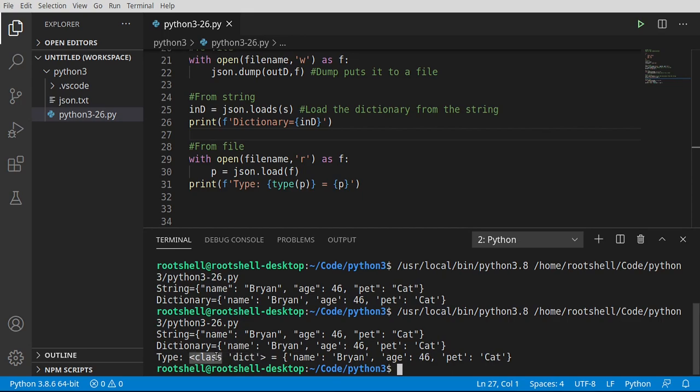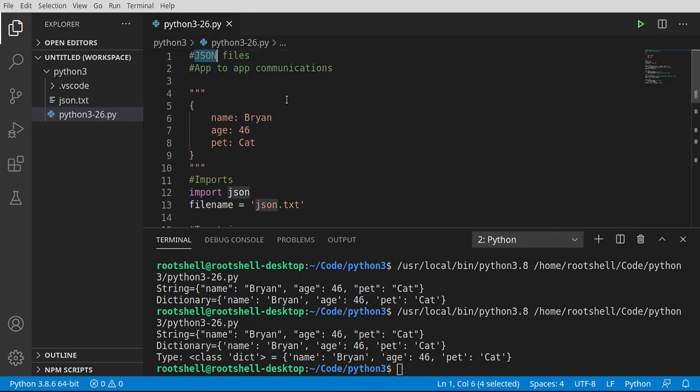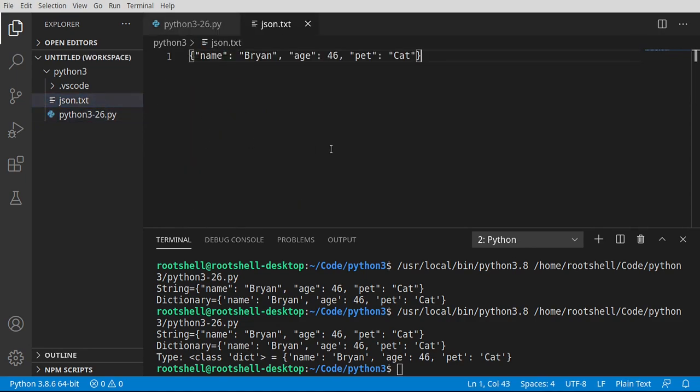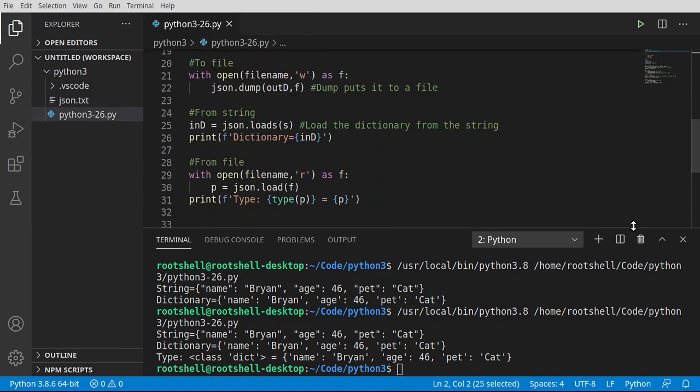So type: class dict. So this is a class dictionary. Remember, classes are something we're going to cover in the near future. A class is a blueprint for an object. So this is a dictionary data type. And it is equal to, you guessed it, the information we just loaded back from the file, which is now a dictionary. Very simple, very easy. The main takeaway from this is JSON is a data format used to exchange data between applications. This is an app-to-app communication data standard. People all over the world, different countries, language barriers, doesn't matter, will say, hey, hand me a JSON file. And it's very easy to work with. When you look at it, it is a string. So it's very simple to just open this up in a notepad or a text editor and just modify it if you need to. But it's also extremely easy to work with at a programming level.